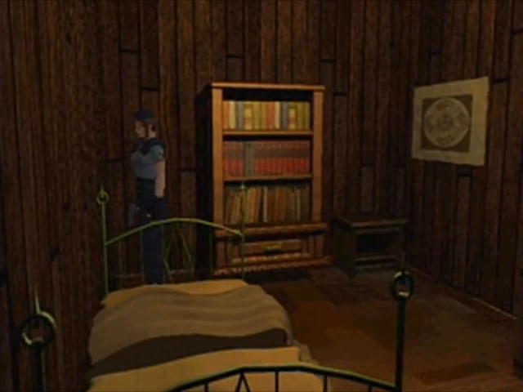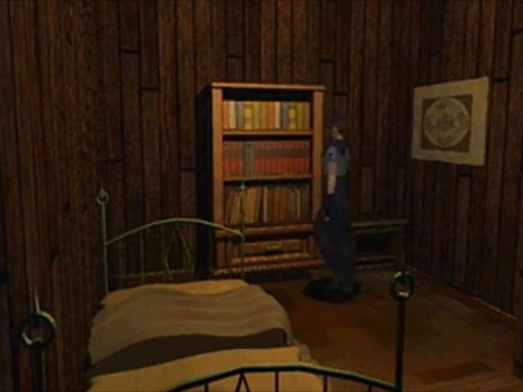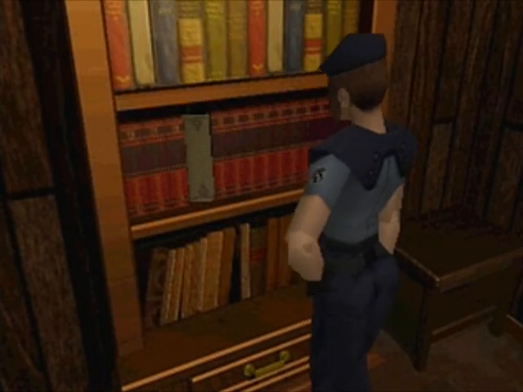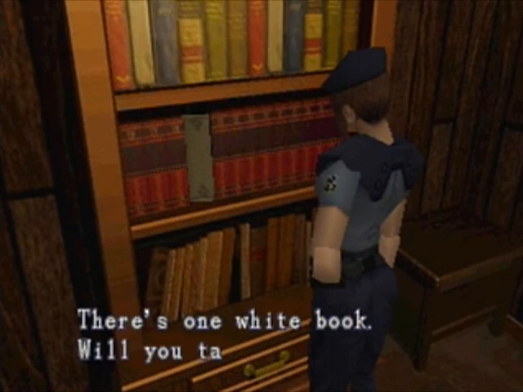See, now this. That's the bookcase. Sorry, I sneezed. A row of red books. There's one white book. Will you take it? Yes. The V-JOLT report.